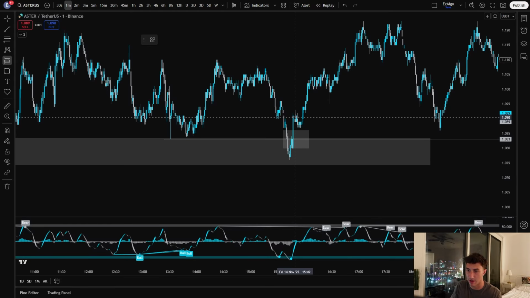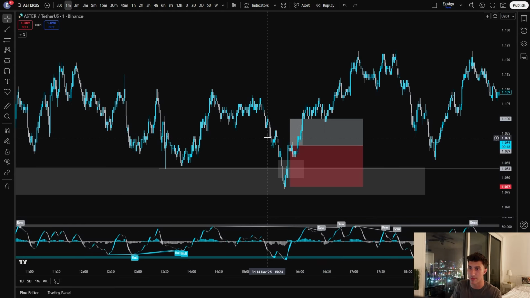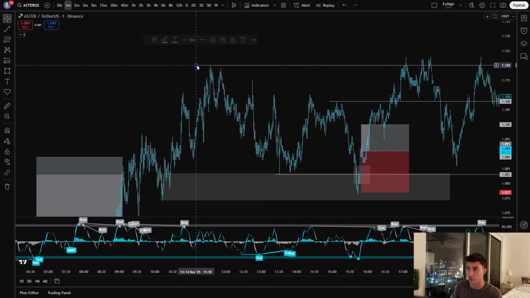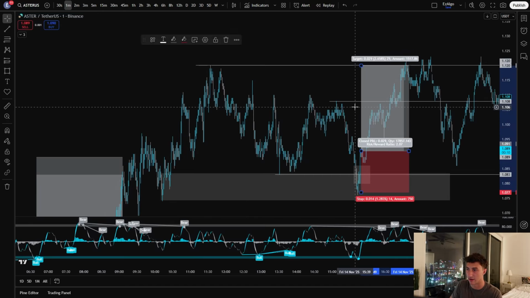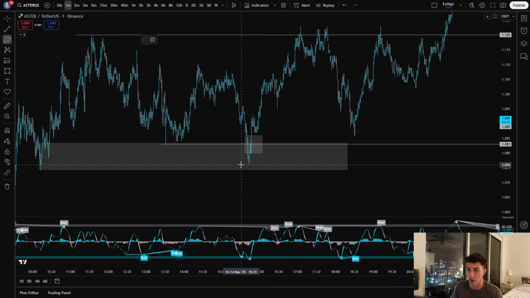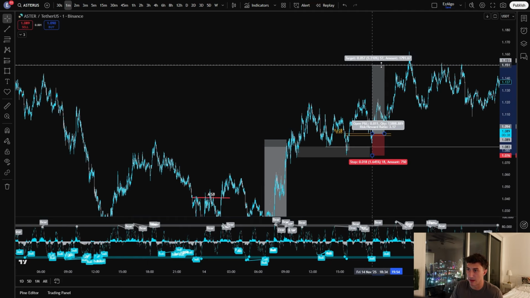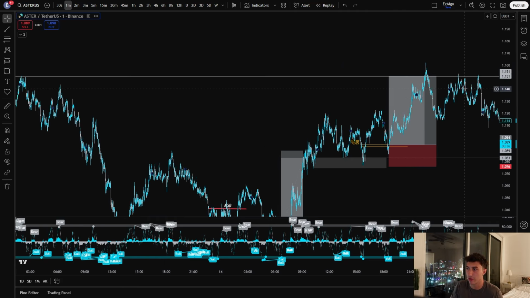Bullish momentum on the oscillator. There is our entry, stop loss at this low, stop loss to break even at this most recent high, and we have a really nice equal high target right here. Let's say I missed this initial entry. This is where we use the 1-2 setup, bullish divergence as well. This is my major draw on liquidity. So 3 risk to reward ratio.